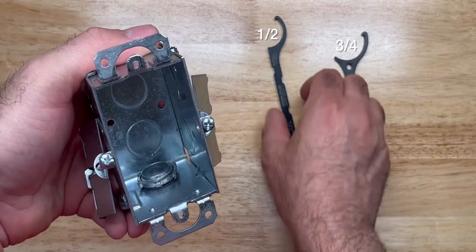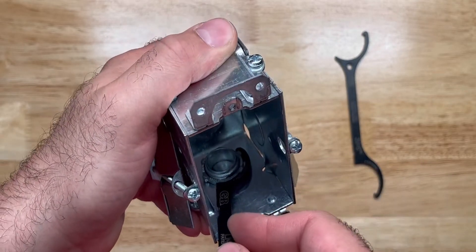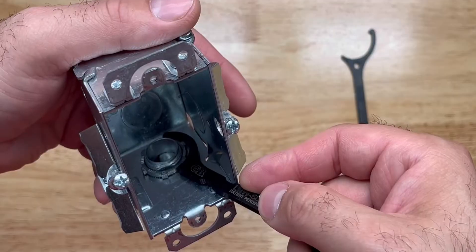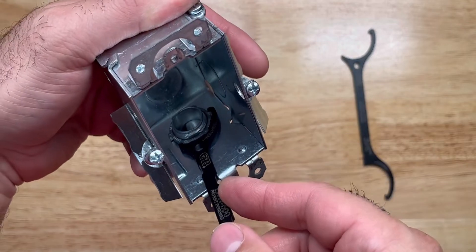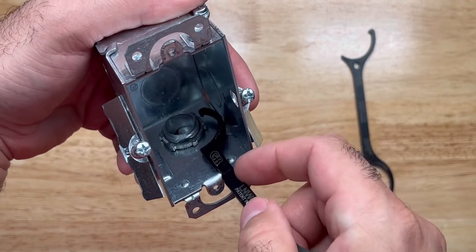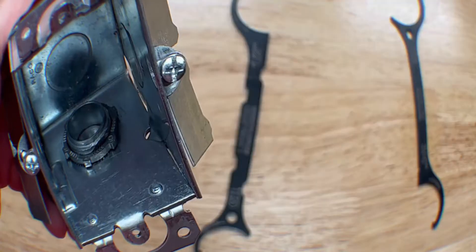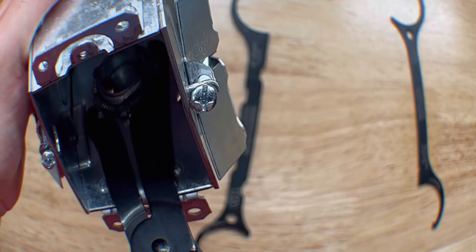These are pretty helpful. When you're working with a really tight and narrow box like this, it's not as easy to get that lock nut turning because the side walls are so narrow and just get in the way. You may have to keep flipping these wrenches over in order to reach the other side of the lock nut and keep things turning. I can't reach anymore so I just have to flip it over, get the longer hook again, and make sure that's nice and secure.